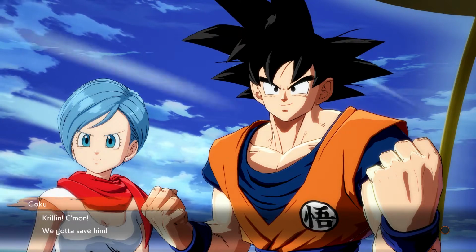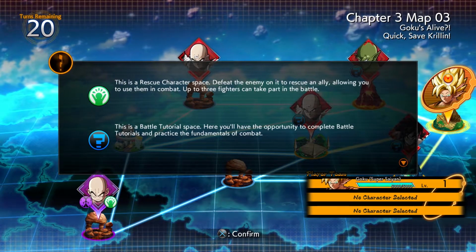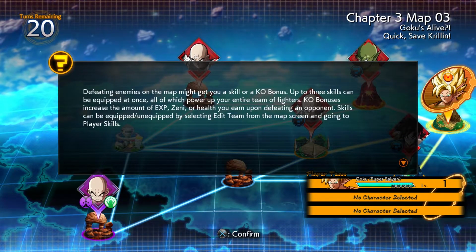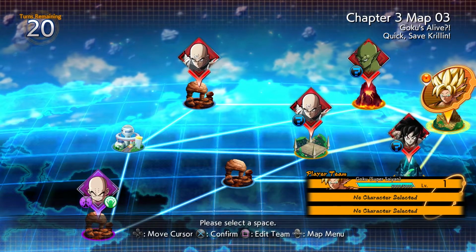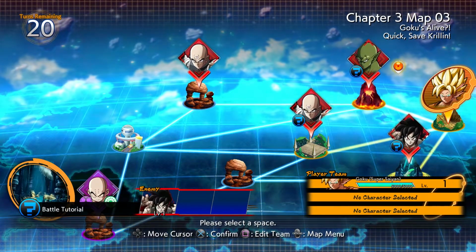Let's go save Kuririn. Okay, rescue character space. Defeat the enemy on it to rescue an ally, allowing you to use them in combat. Up to three fighters can take part in a battle. Okay. Bop, bop, bop. Character map. Alright, I'm here. These are all battle tutorials. How are we gonna skip you, Yamcha?